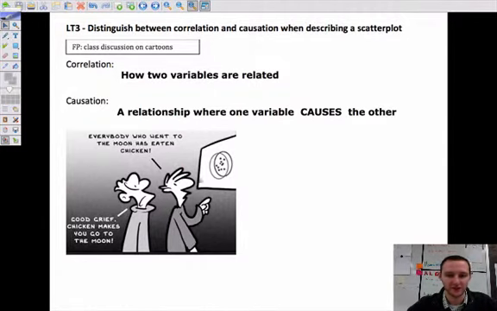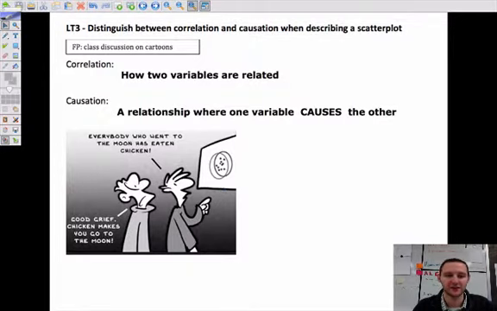And so if you look at this little picture that we have here, it has a little Venn diagram there. And if one side of this is people who have gone to the moon and the other side is people who have eaten chicken, this guy over here says, wow, look, like everybody who's ever been to the moon has eaten chicken. And then this guy makes an incorrect assumption in saying that chicken makes you go to the moon.